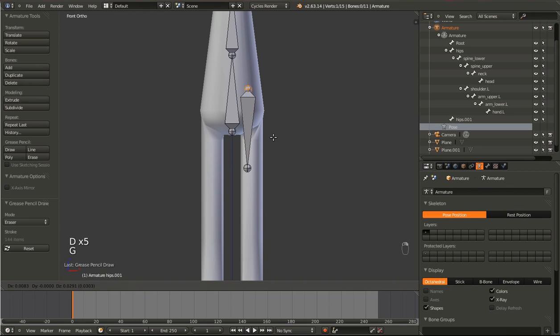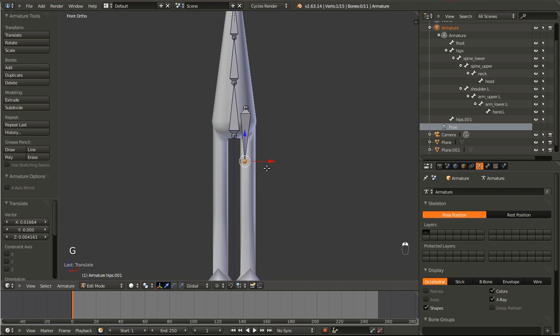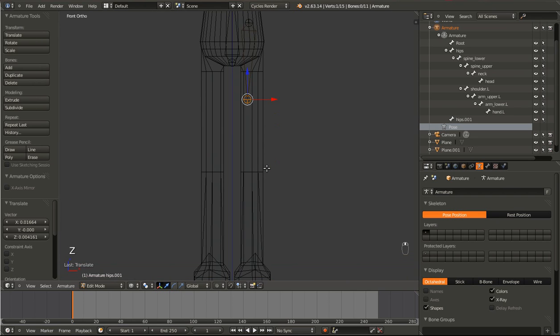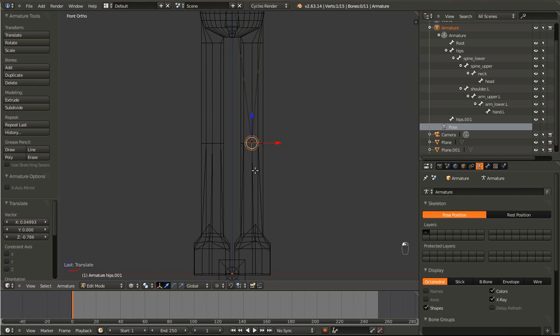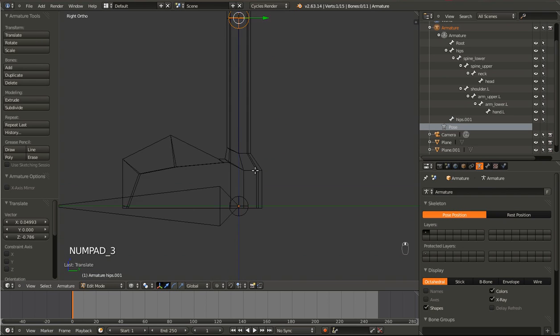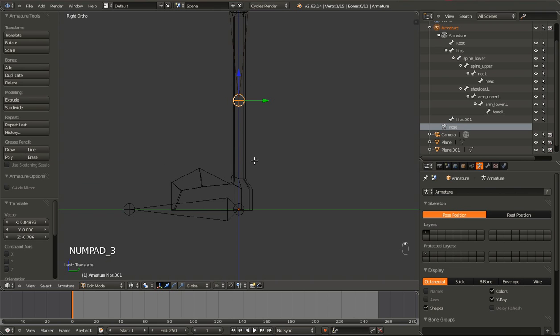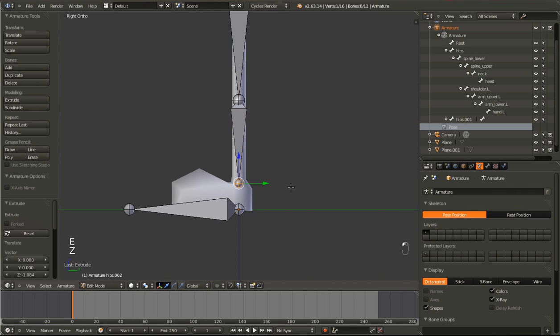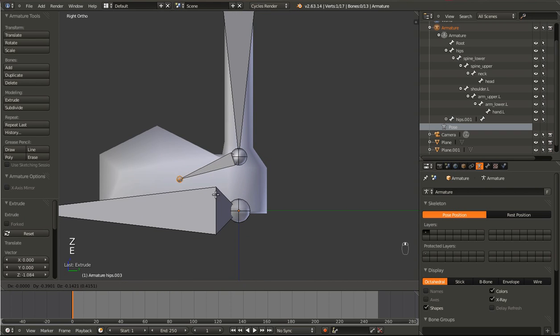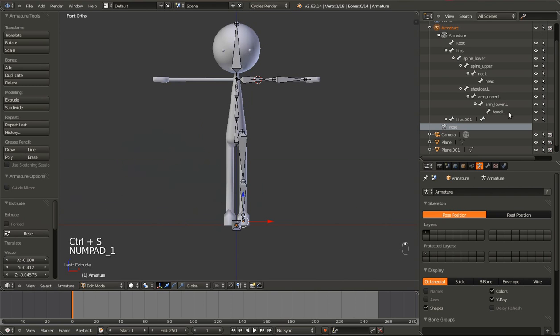So that's about half. And then just drag this tail, or this tip, all the way down to his knee. And then I'm going to go into side view mode so that we can see a little bit better, because his toes come way up. And then we just bring it down to his ankle, and then bring that out to about there, and once more for the toes. So let's go ahead and name these bones.